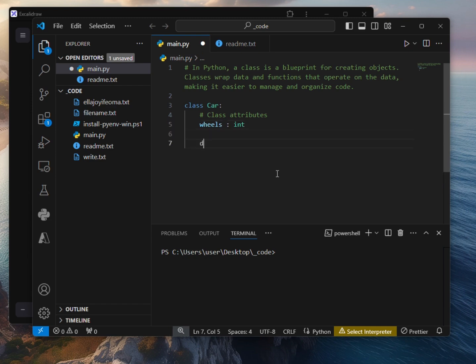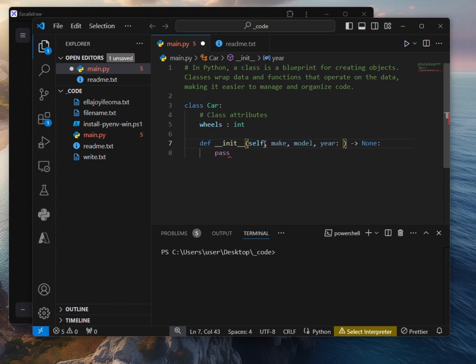So this is the constructor right here. So if I say def init, it's a special Python method that is used to initialize that object. So we'll call it the constructor function called init, right? Double underscore init, and then you end it with a double underscore, and then you pass in the self keyword. The self keyword here describes the class itself. We're pointing to the class. So for example, I can say these are some of the properties that should be accepted when this object is created. So some of the properties can be the make, can be the model, it can be the year.